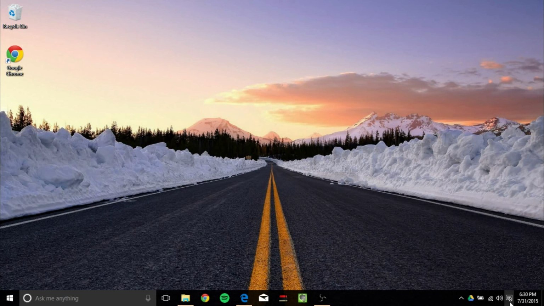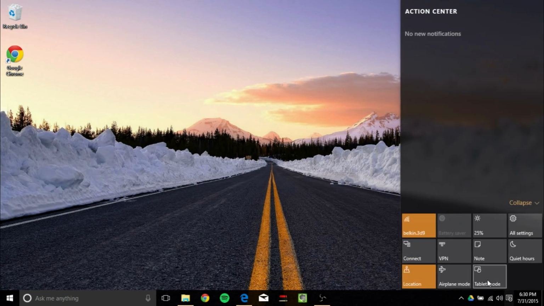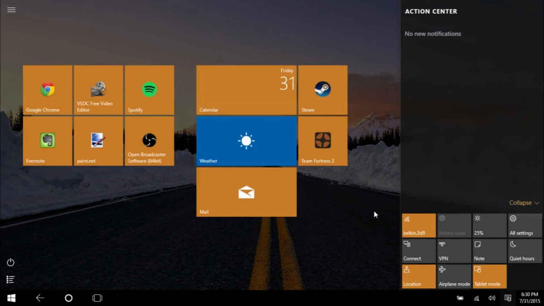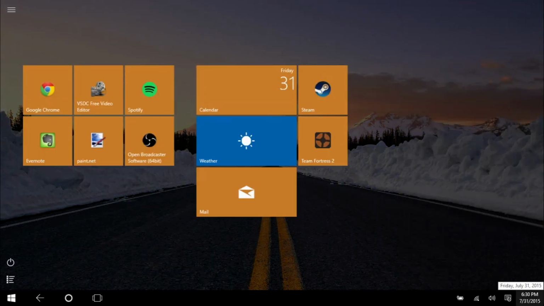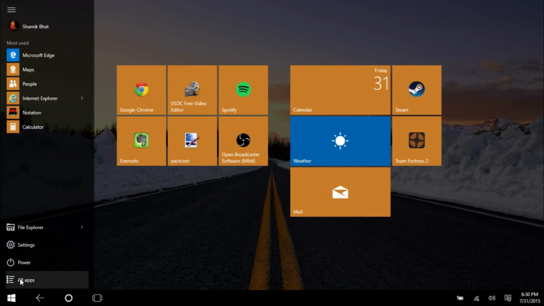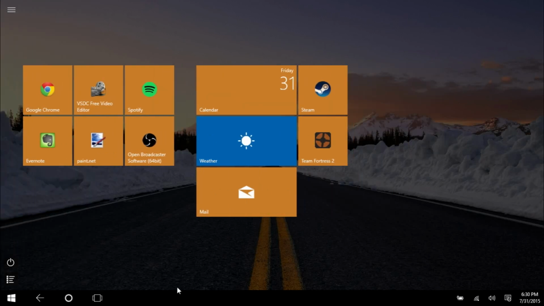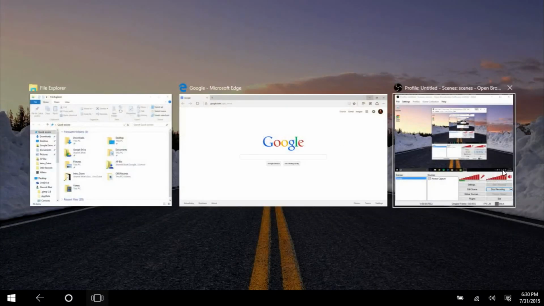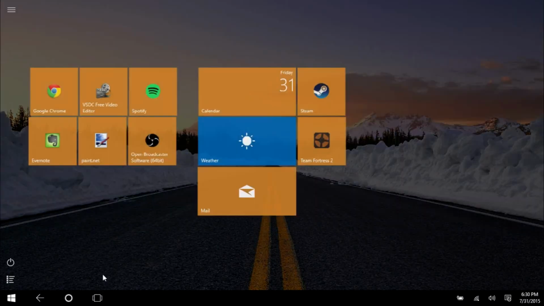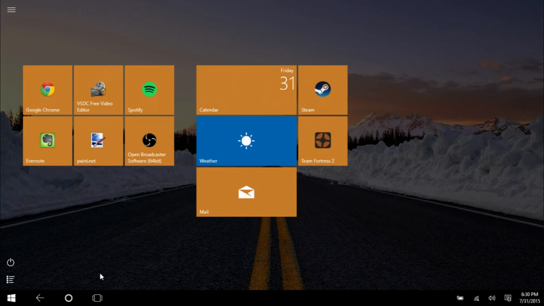There's a tablet mode. I don't have a tablet, but I can still show you how it works. So your start screen menu will become a start screen. It'll become full screen. You can click on the hamburger menu to open up your most used apps, and then you can get to all apps and stuff. You won't see anything in the taskbar unless you choose that option in settings, but you can click on task view to see all your open apps. It's like a multitasking button. You can also swipe in from the left to do that.